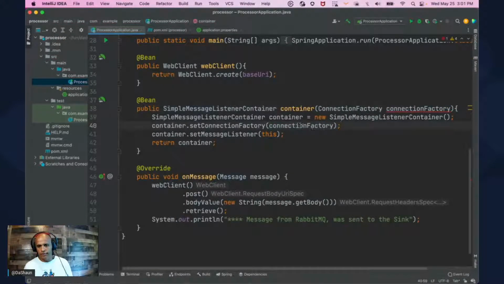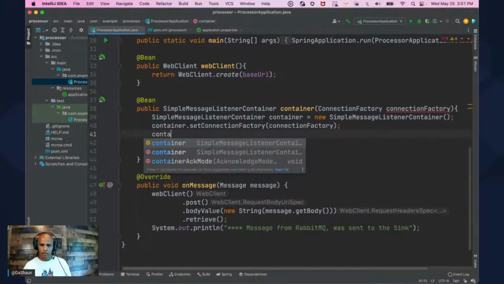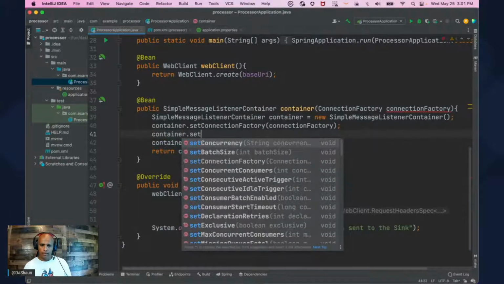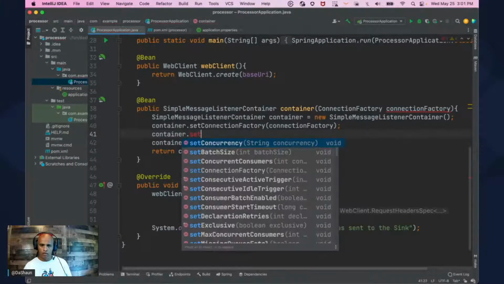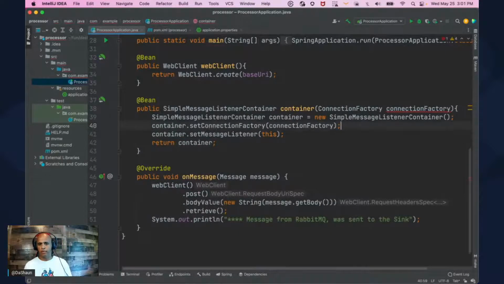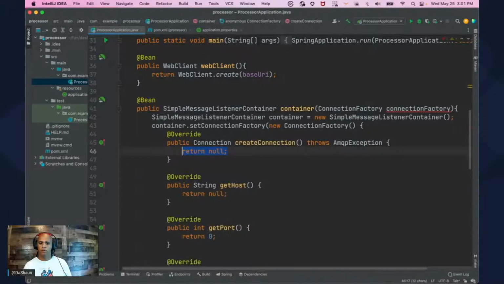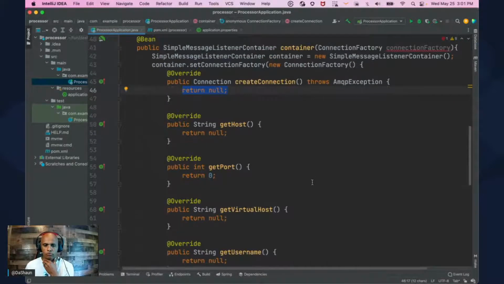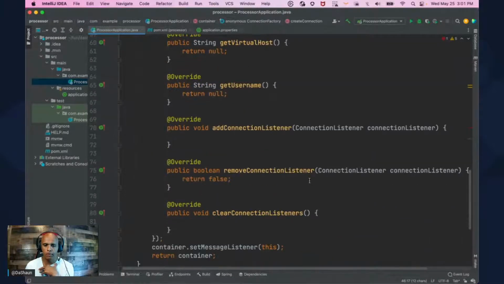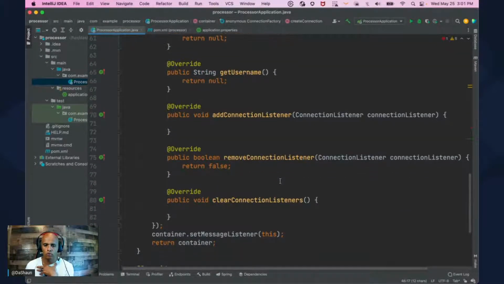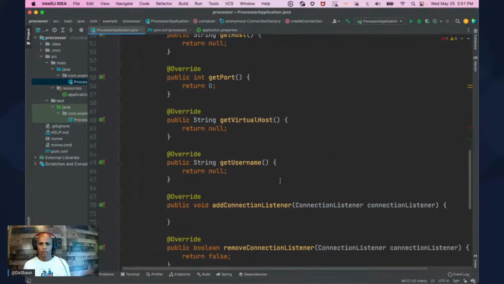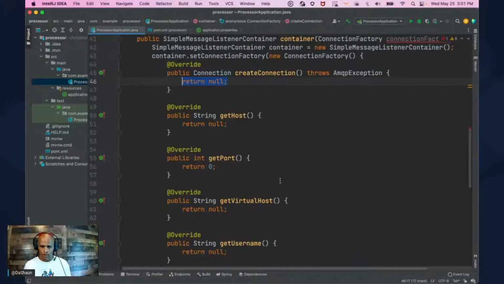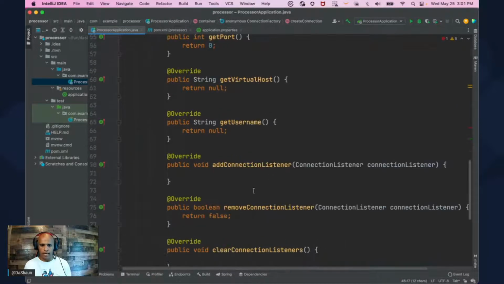What I was going to do is, hey, is there a way for me to say, instead of doing the connection factory, can I do it maybe like this? I'm just exploring right now, trying to better understand what this looks like. There you go. Host, port, virtual host, username. So I could plug all these things in. Cool. And I know that it's going to use the defaults for that.